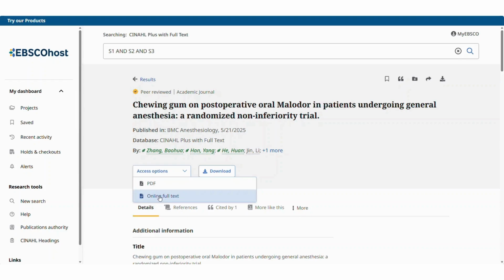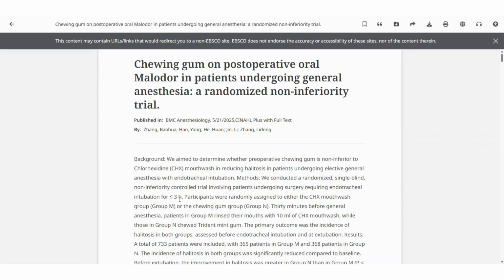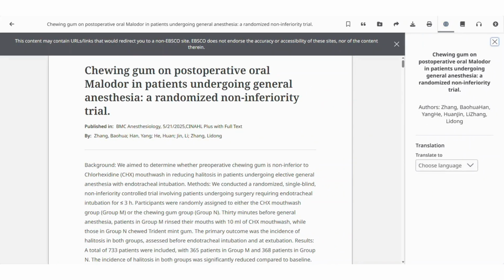Now, the advantage of using online full text is it will allow you to translate this article into a different language. If you want to translate this, just click on the globe icon at the top. Then click on choose language and you can choose from the list. So we can translate this in Filipino.